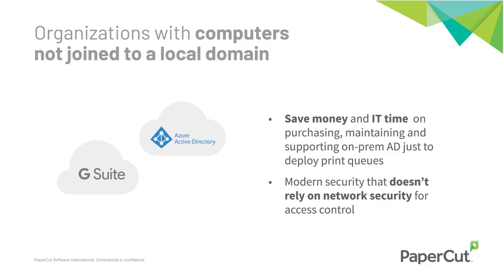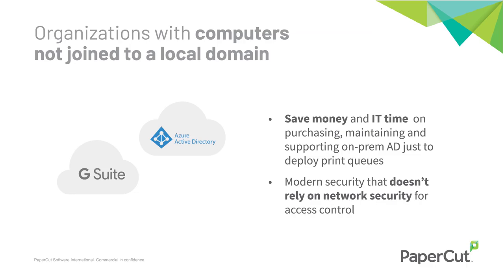We have so many tickets where customers reach out and say they're using Intune, they have Windows devices not joined to the domain, they're using G Suite. How do I solve printing? Well, Print Deploy is the answer for all those customers. So what are some of the benefits for these customers, Willem? Yeah, it's all about saving money and IT time on purchasing, maintaining, and supporting on-prem AD just to deploy print queues.